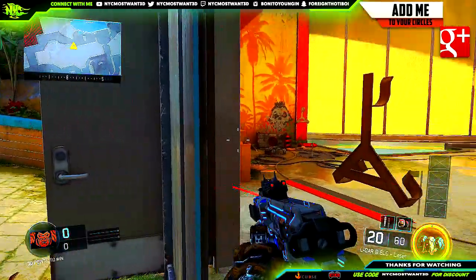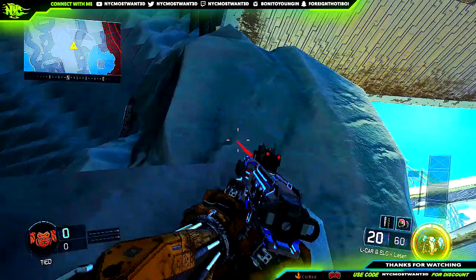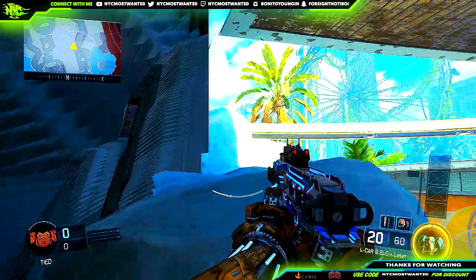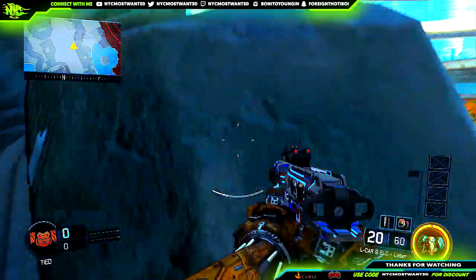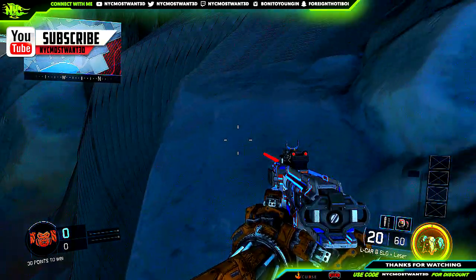Now from this blue rock, you just want to jump on top of the first rock. Don't jump all the way to the top of the rock, because then you will not be able to move, and then it could lead you towards your death. Just jump on top of this rock right here as you see in the video.